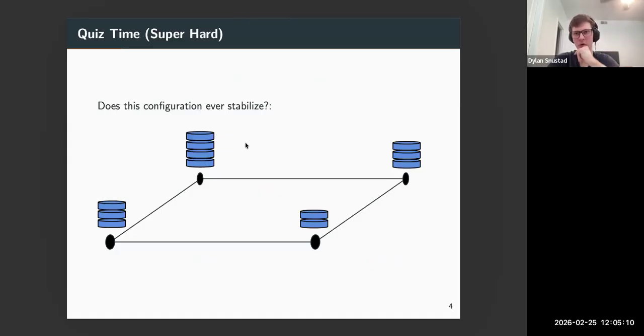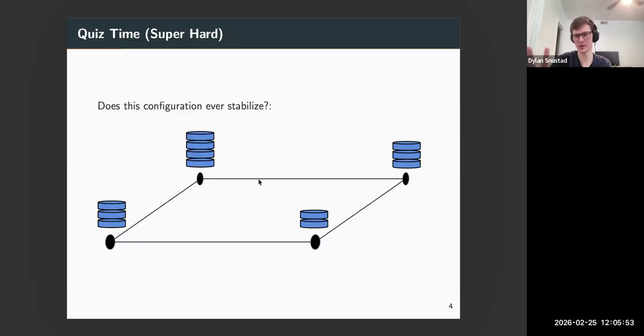So then a natural question is, if I start with some number of chips on my board, I want to eventually be able to stabilize, right? We're interested in this end game. I always throw this up as an example because it shows that in certain cases things don't go as you would want them to. If I keep firing these vertices over and over again, you can do a pigeonhole principle argument, and you can see that no matter how many times I fire, at least one of these vertices is going to have two chips. And if you have two chips, you can fire, in this case because each of these vertices has degree two. So our game is never actually going to end.